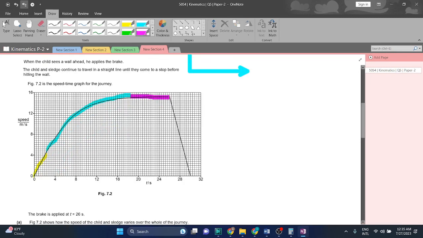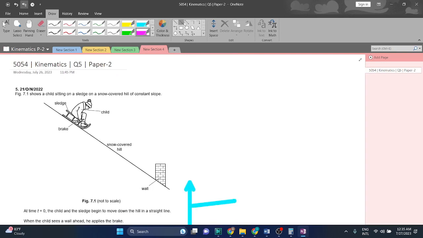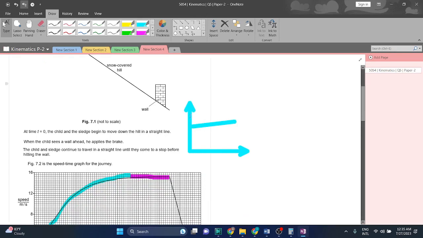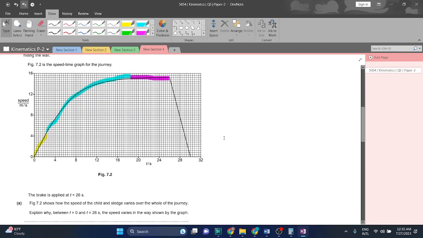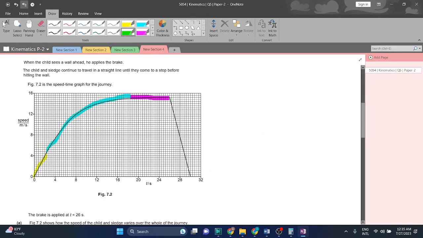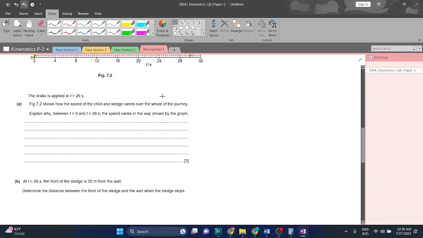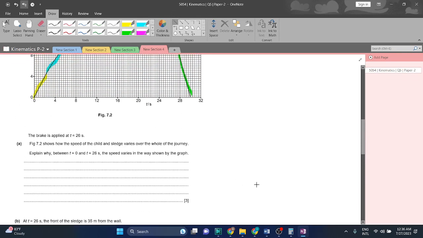That means the forward forces are equal to the backward forces. Backward forces क्या होंगी? Air resistance and the friction. ठीक है ना? Those are the backward forces. Then eventually the kid starts to apply brakes and he starts to decelerate at a constant deceleration. Acceleration पे एक constant deceleration है. ठीक है ना? There is a constant deceleration. जैसे constant acceleration होता है वैसे ही constant deceleration भी होगा. Okay, so I have explained everything to you.